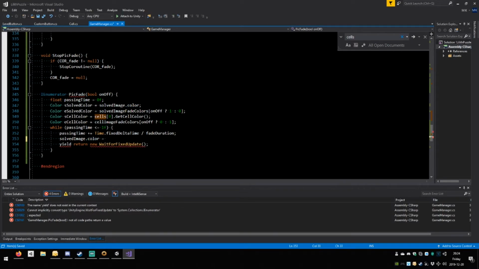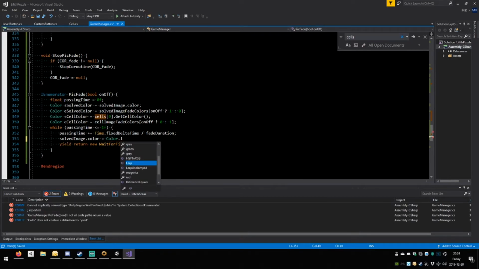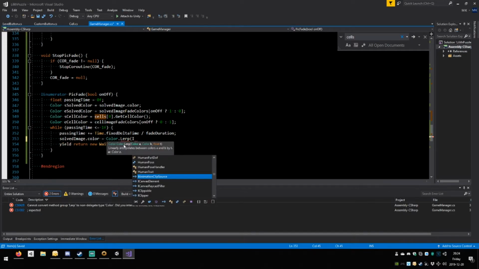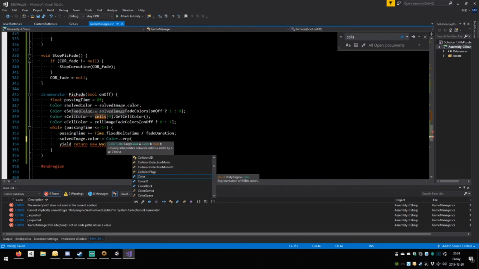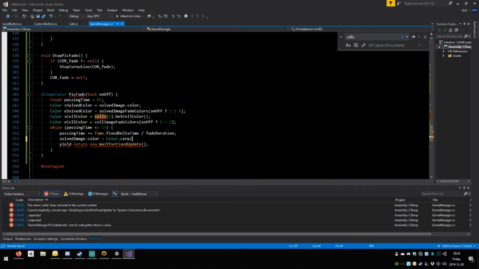So it's going to be color.lerp. Just type color. There it is. Color.lerp. Unclamped. No, we need it clamped. Lerp, and we're going to go between the starting solved color. So copy. Paste it. Paste it again.